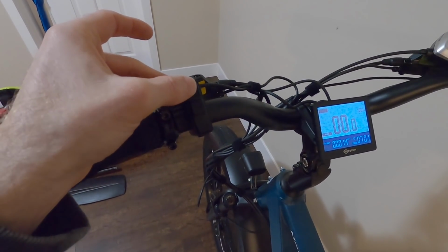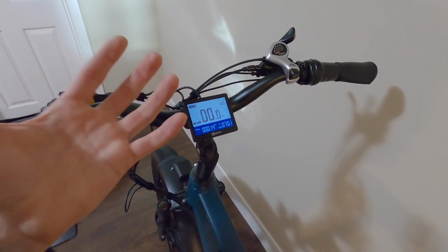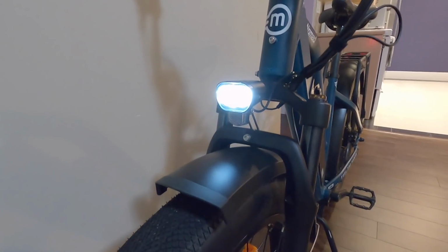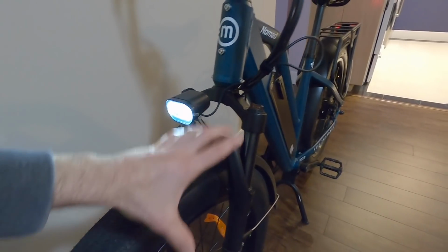So let's turn the lights on by holding the up arrow, and we'll notice that the display actually dims a little bit to help preserve your night vision. It darkens so you can pay attention to the darker setting. 2 LED headlight. I love this thing. It's really bright, it's aimable, it's mounted to the arch of the suspension fork, so it might bounce around a little bit more. It's not suspended.